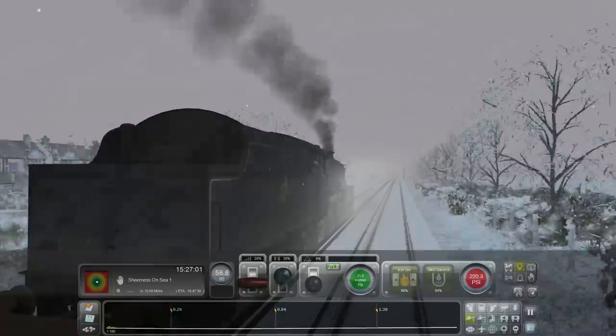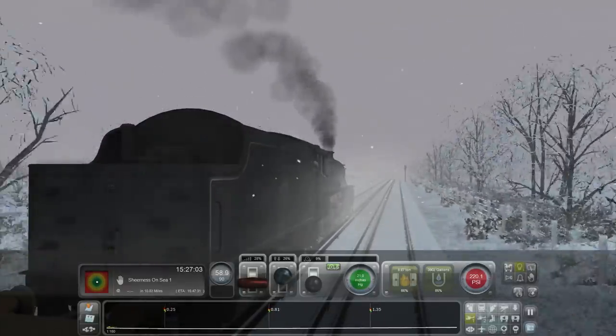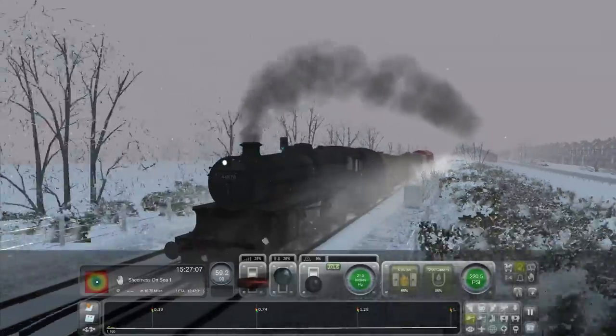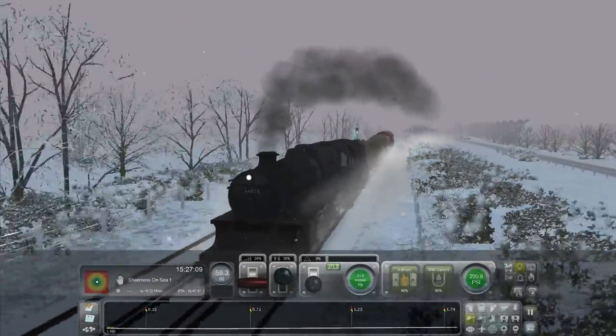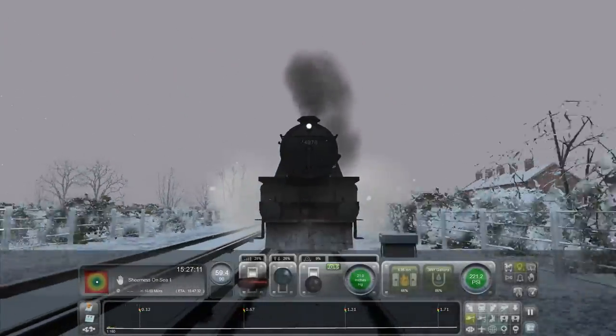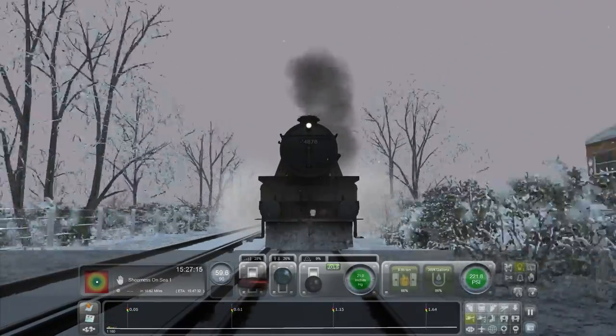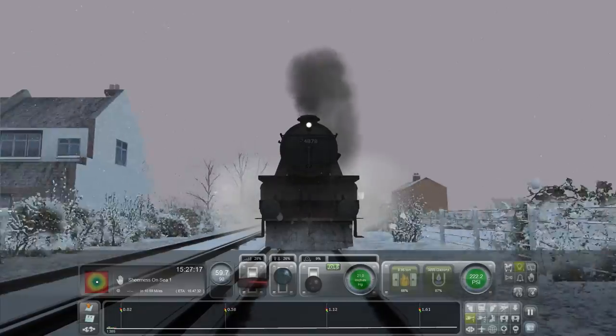Our pressure is leaving a lot to be desired. That's because water's going in. There's not much we can do about that because we must power on. 10 miles to go thereabouts till Sheerness. And we obviously have the nice sharp turn to do after Sittingbourne. I have to slow down for that. 20 miles an hour. That wouldn't look good.